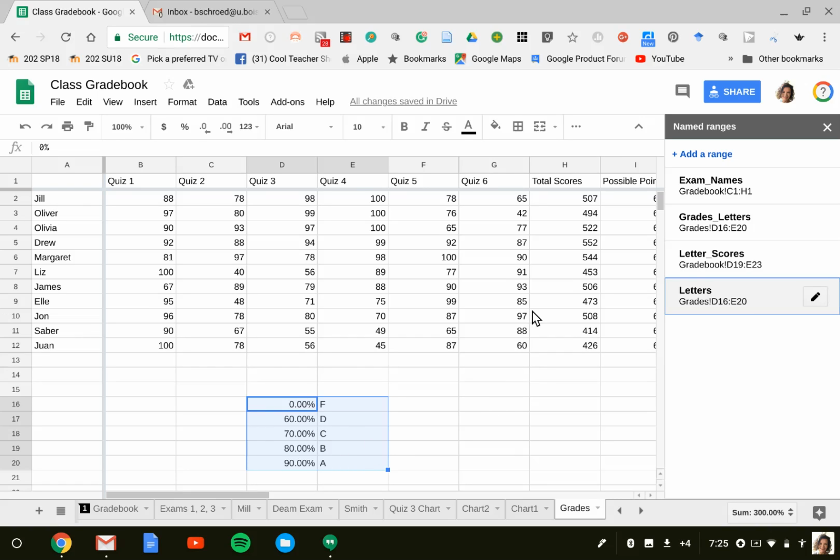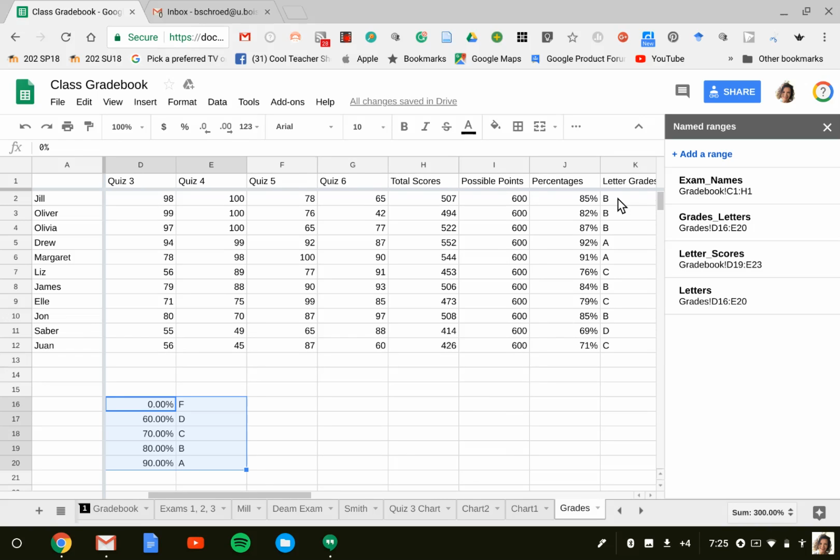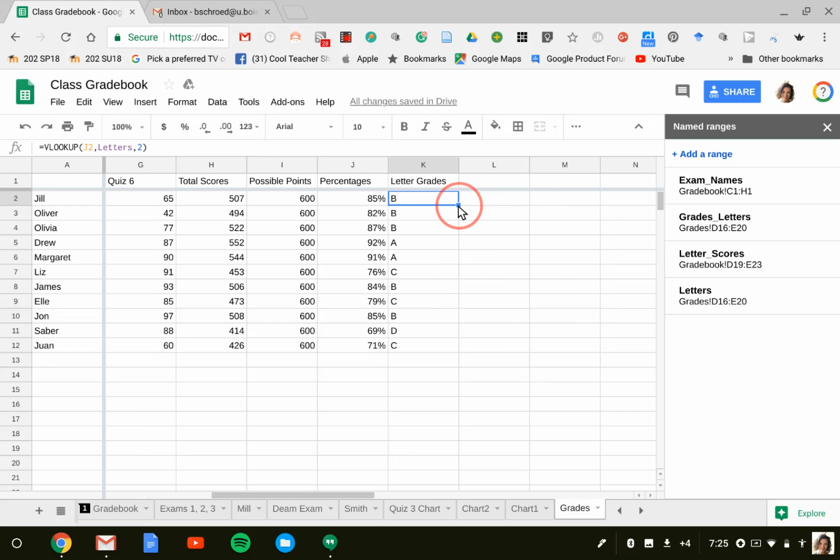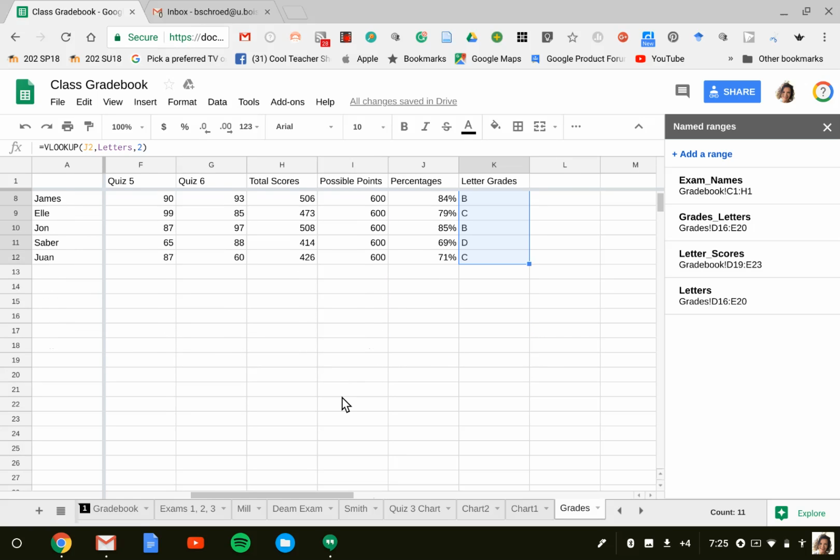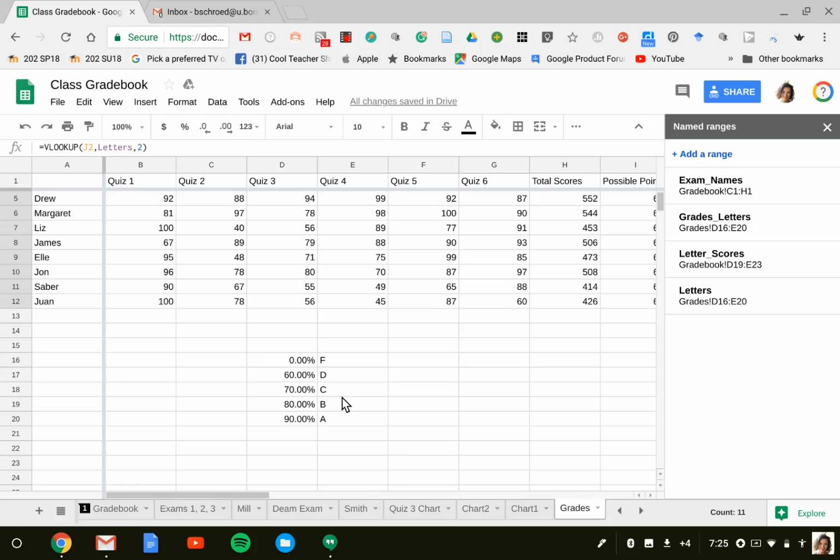So now we'll just check. And sure enough, I remember I changed this one to your named range of letters. It works. And you can take the fill handle, copy it down just to make sure, and just double check the values, but everything seems to work just fine. So that was the main problem. You did not have this named range selected, didn't have the correct cells selected for your named range.